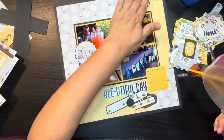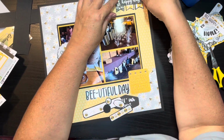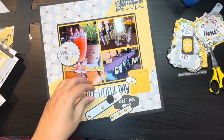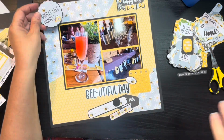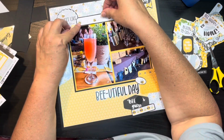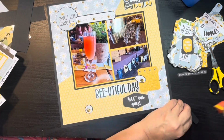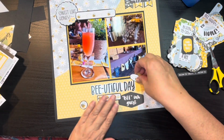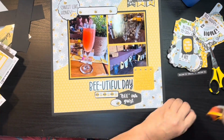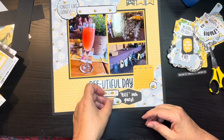So I'm going to go ahead and start adhering everything down. I'm just getting all those little banner pieces with the happy day up above, along with a little bee. I'm going to go ahead and stick this sweet like honey and this row of bees along the top. Or those are honey jars, sorry. No, they're bees. Oh, I'm losing it. And then I have the little honey jars below the title, and then I'm just spreading out these other little tiny bees along the page.